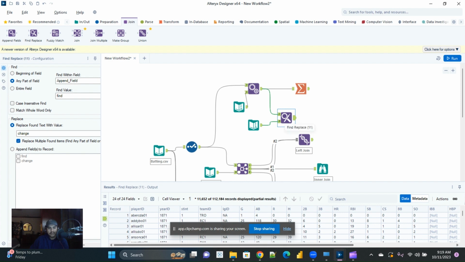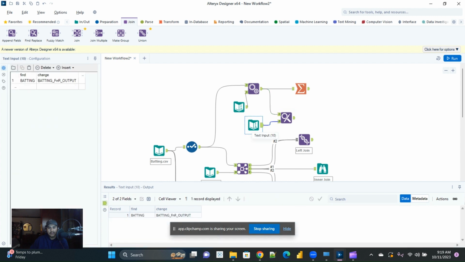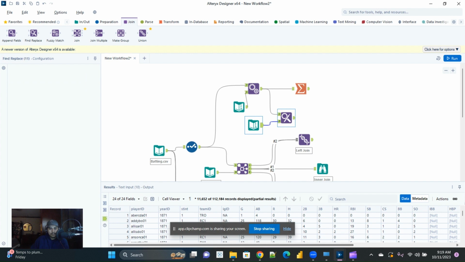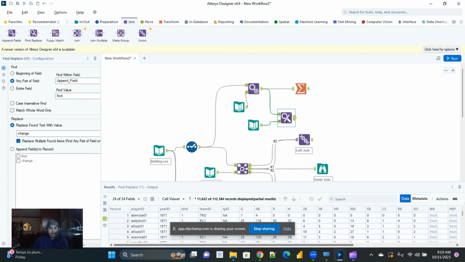So basically, what this is saying is, using the text input, I'm finding batting, and I'm going to change it for this. I'm basically finding the dimension named find within the append field, and I'm going to replace found text with the value in change.